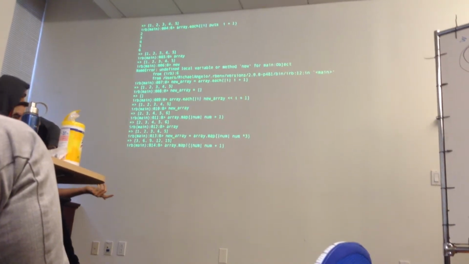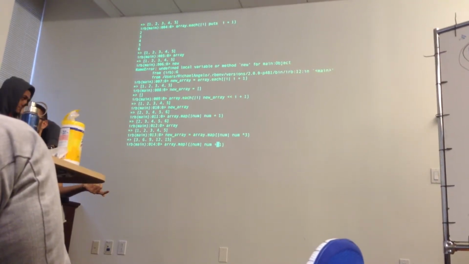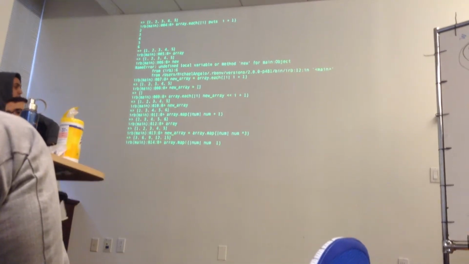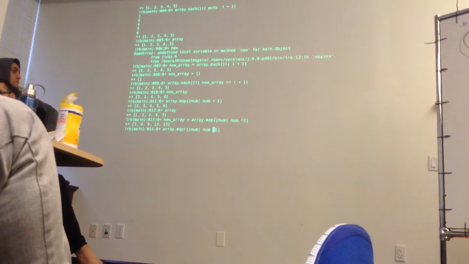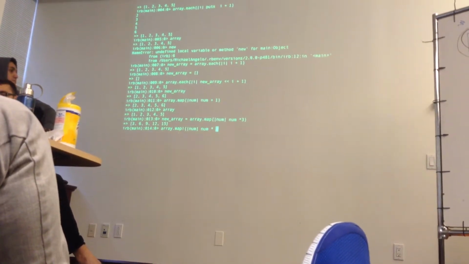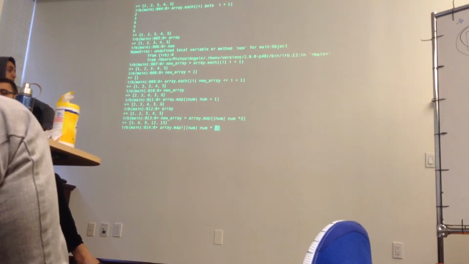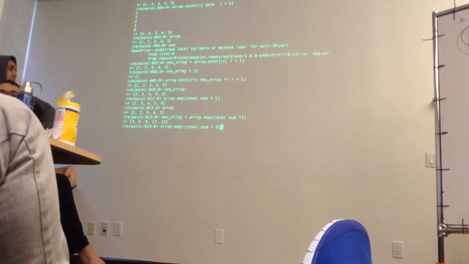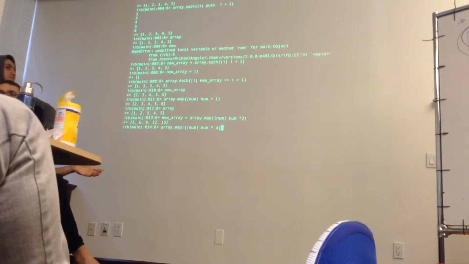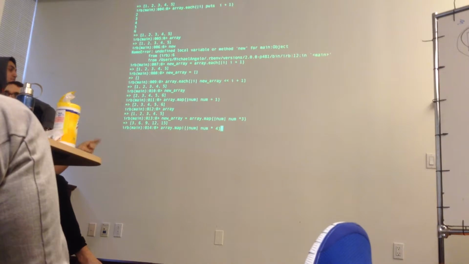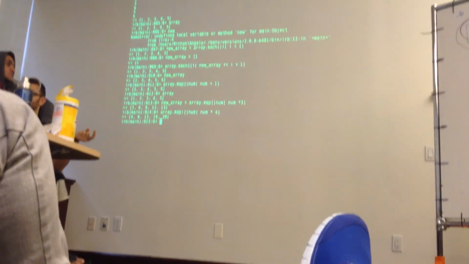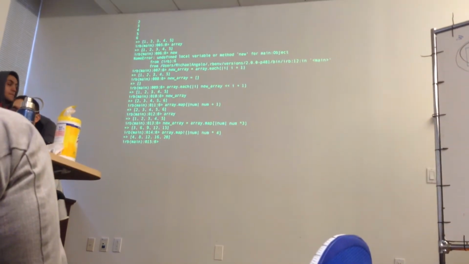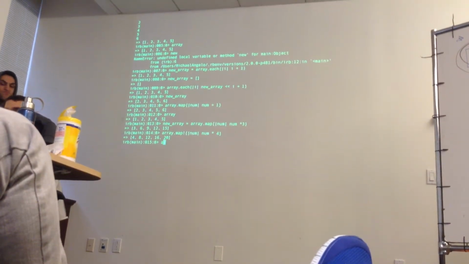So right now, we're going to say array, which we know is 1, 2, 3, 4, 5, and we're going to multiply everything by 4. But not a dollar sign. Since we talked about it so much, we know that this is going to change the array permanently. So we no longer will have 1, 2, 3, 4, 5. We'll always have 4, 8, 12, 16, 20.